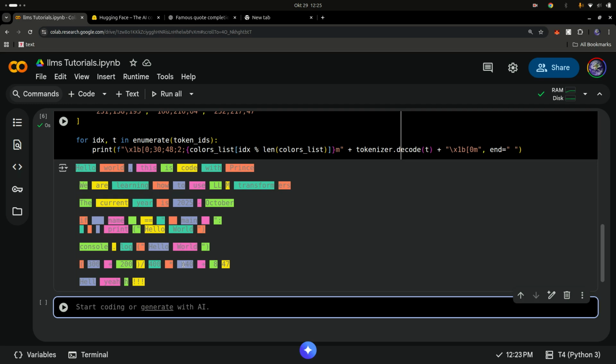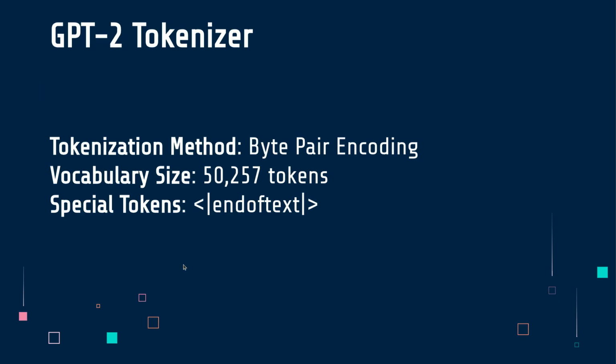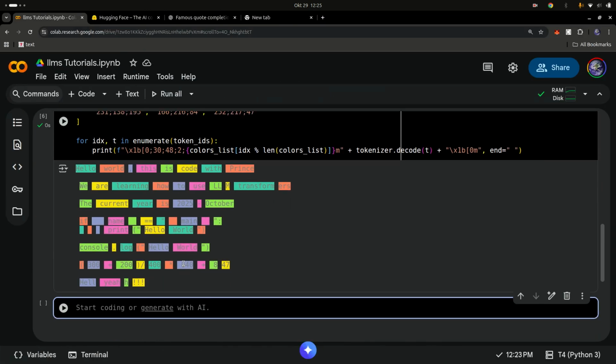So that's basically it. Let's look at some of the characteristics of the GPT-2 tokenizer. The tokenization method it uses is BPE, which is the byte pair encoding tokenization method. It has a vocabulary size of about 50,000 words, right? It also has special tokens which indicate positional information within the text, such as end of text and other stuff like that. So that's the GPT tokenizer from the year 2019, and you can see how it tokenizes stuff, right? Not perfect, but quite good, right? So you can see transformer is "transform" and then "er" is treated as a separate token.